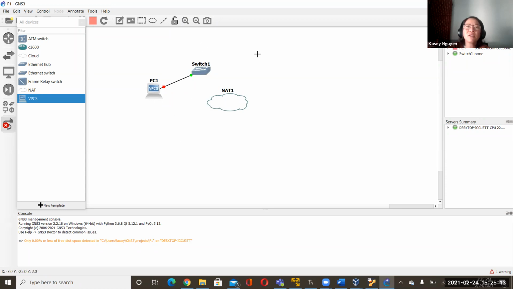Now, GNS3 also works with AWS and the popular cloud environments, because it's designed for network administrators and security administrators to test for DevOps too. So what you can do is also test it on the cloud if you don't want to run something like this virtually. Okay, so I'll finish writing out some of the lab and then look into the AWS option for you for future reference. That way, if you need to, you know how to do it. Okay.